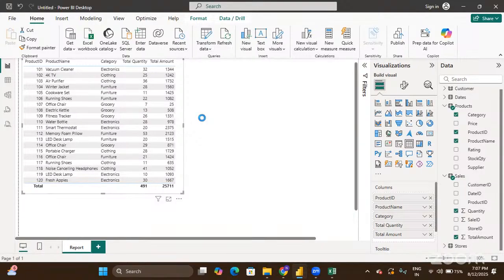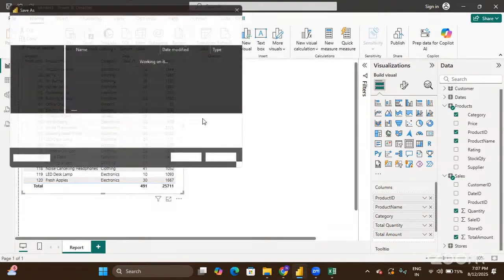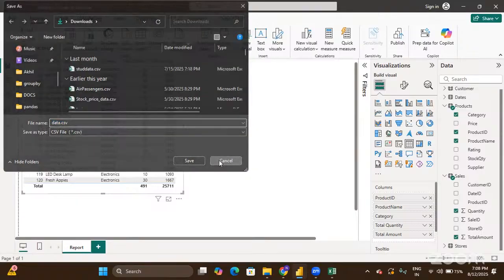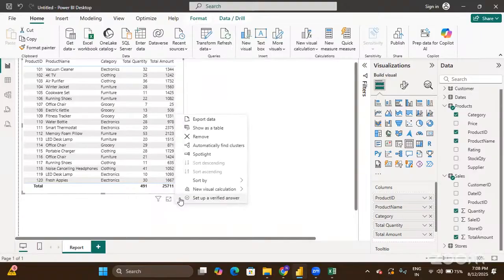See, when I click on export data, it is allowing me to save the data for exporting, in CSV format. So exporting can be done for the table as it is. Next to it, show as a table.